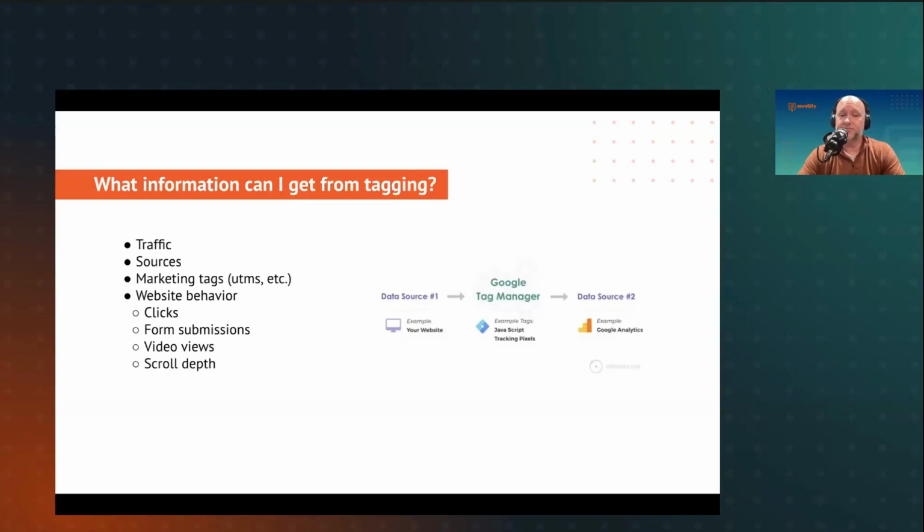And the primary things we look for with these triggers, and you can go more in depth and say, I'm looking for somebody to perform this action within 3 seconds of that action. But largely, we're looking at form submissions, clicks, whether that's a link click or a button click, video views, podcast plays now, scroll depth and time on page, and things like that. So there are a lot of different things that you can set these triggers up for that you're not going to know just by looking at Google Analytics.